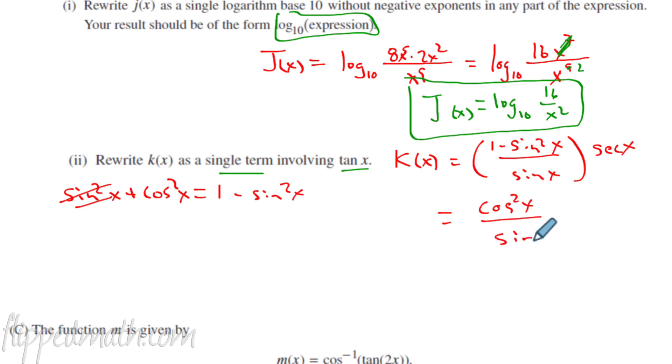So all this is going to equal cosine squared of x in the top. The bottom, I'll just keep a sine of x. And I know that secant is the reciprocal of cosine. So I will just write one over cosine x. Now, what are we going to do? Let's one of these cosines. We'll take one of these away. And we're left with cosine over sine. Now, cosine over sine is cotangent of x, right? That's all we have cotangent of x.